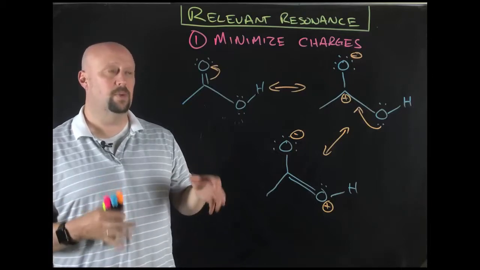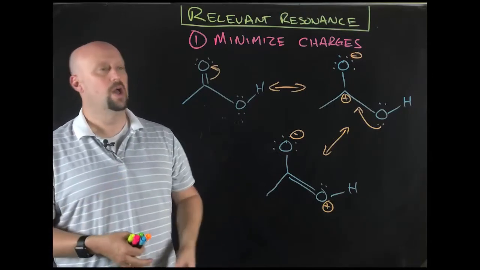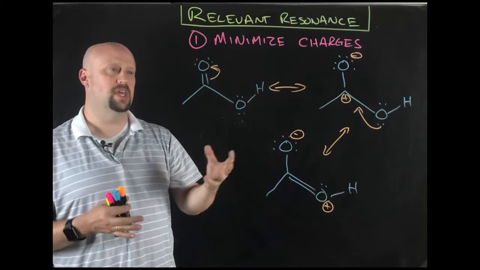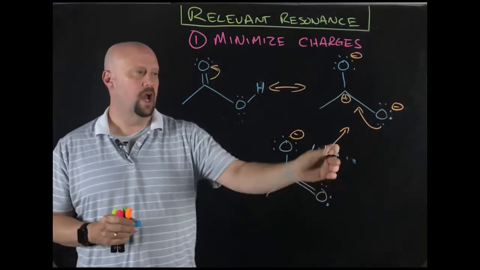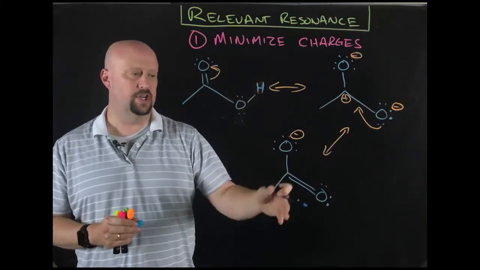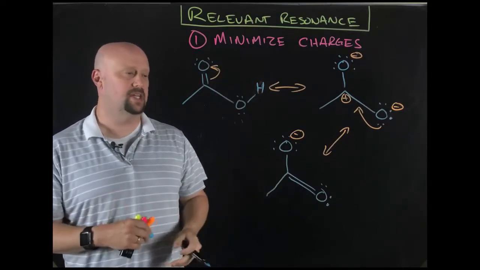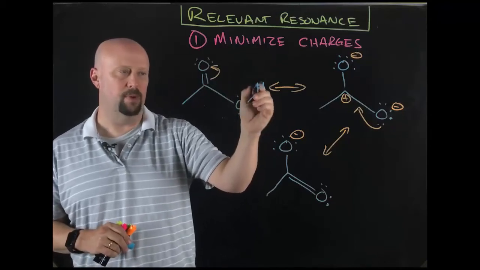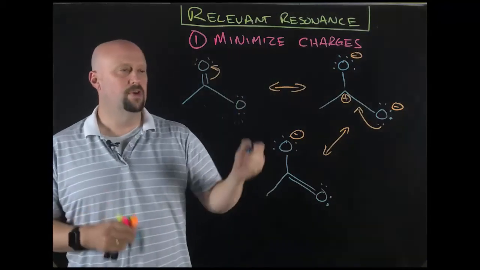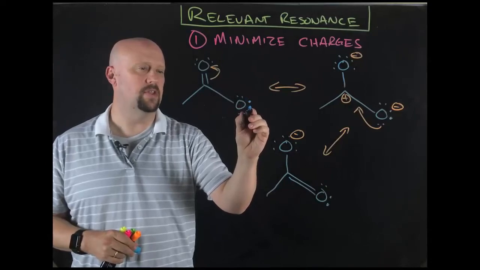In particular, we want to avoid something that we're going to show with not just acetic acid, but with the acetate ion. So let me get to that. Just so that you guys are clear about what's going on here, I'm going to remove the hydrogen off of each of my acetic acids to get to the acetate ion. I've already done it for these two. I want to make sure that you guys can see what's happening. Remember, we're going to remove the hydrogen. That then is going to give us another lone pair here.